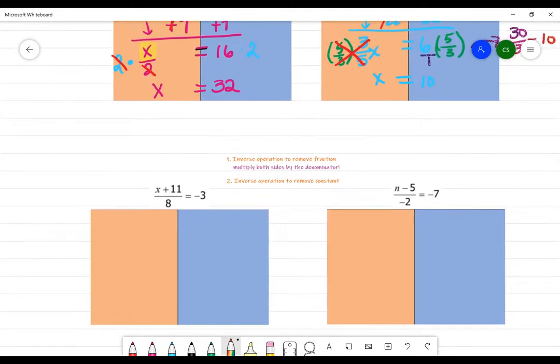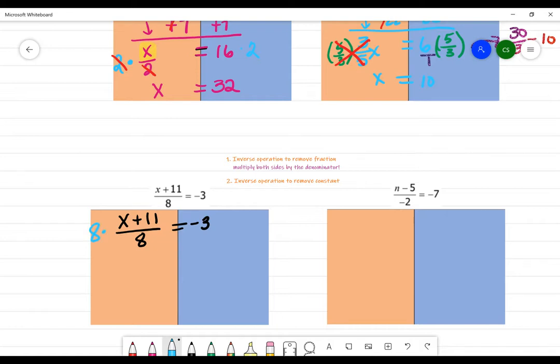All right, these down here are a little bit different fraction problems than the ones above. We have x plus 11 all over 8 is equal to a negative 3. So x plus 11 is all over 8. So I can't subtract 11 from here and from here because it's all over 8. That means that fraction. My favorite thing to do is eliminate the fraction. How do I eliminate the fraction? Multiply both sides by the denominator. That way I can cross multiply and it cancels out. So I'm trying to get rid of that fraction.